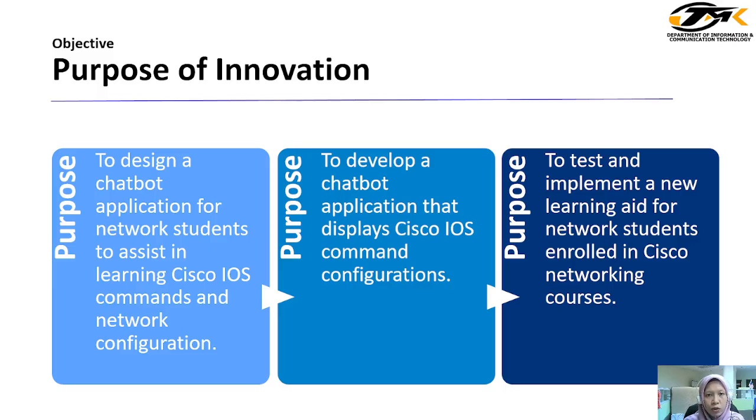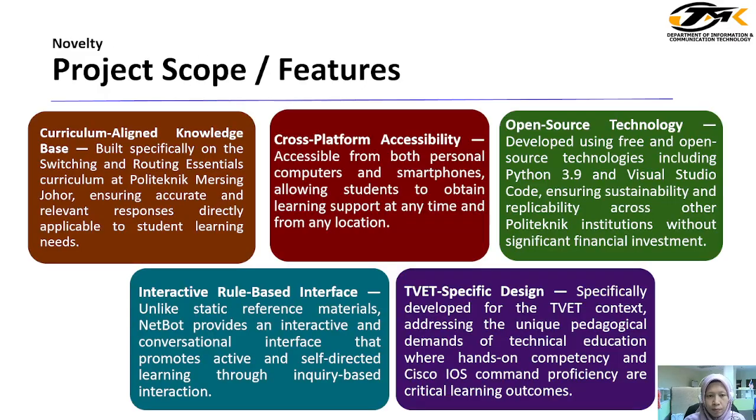The purpose of the innovation is threefold. First, to design a chatbot application for network students to assist in learning Cisco IOS commands and network configuration. Second, to develop a chatbot application that displays Cisco IOS command configuration. Third, to test and implement a new learning aid for network students enrolled in Cisco networking courses at Polytechnic Mesin. This is our scope, project and features.